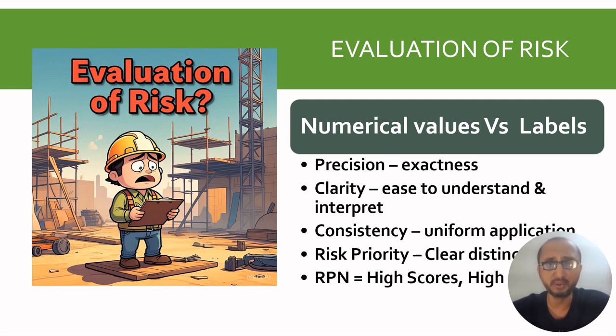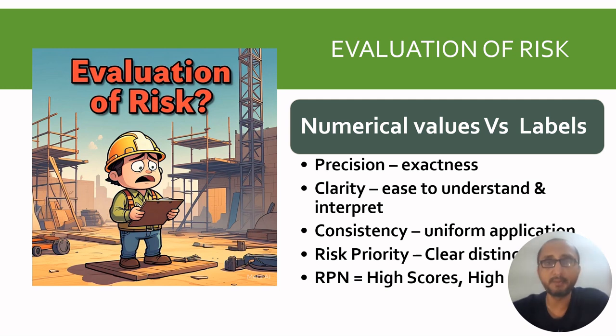Let's say we have two risks that we both label as high. In the label system, we cannot distinguish between them. What is the difference between them, or what is the exact level of each? But when represented in the number system, one might get the value of 25 and the other the value of 16. Now, in the number system, we know exactly the difference between them and the exact level of each. Similarly, in the number system, it becomes easier and more convenient to understand and interpret the risk. Now we know that the risk with the rating of 25 is more critical and should get priority when we address the risks.